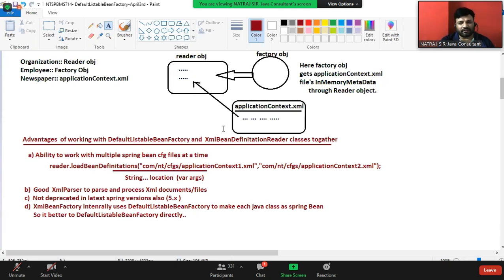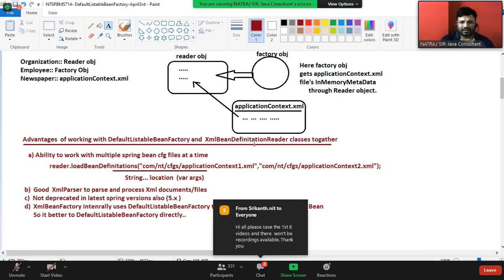And I'm requesting everyone, when someone puts a question in the chat box and I'm taking the name and replying to them, keep the good habit of saying some response. Sir, single file for multiple times, why will it do, boss? Vivek, then what is the use of the in-memory metadata concept? It won't read multiple times. It will read one time, maintain it as in-memory metadata, and that will be used again. Okay.